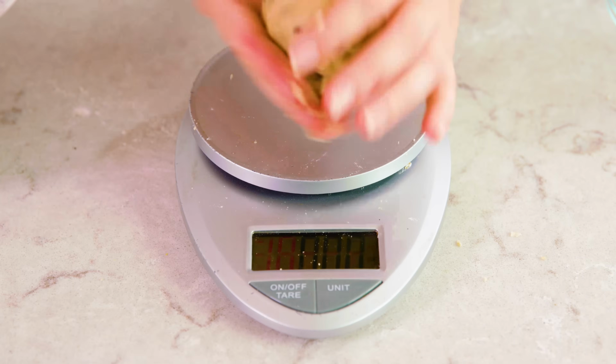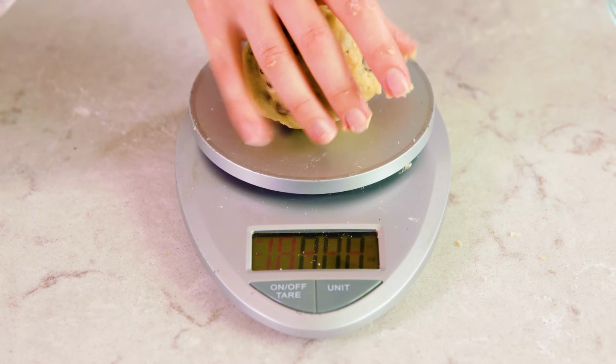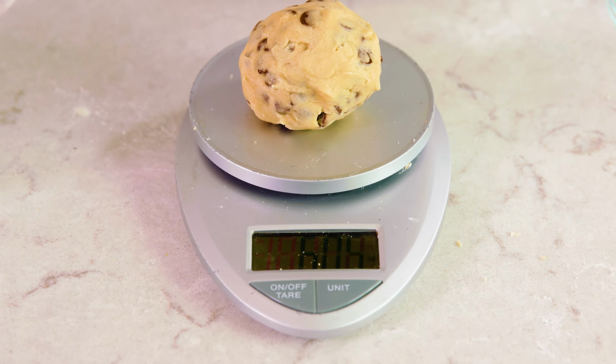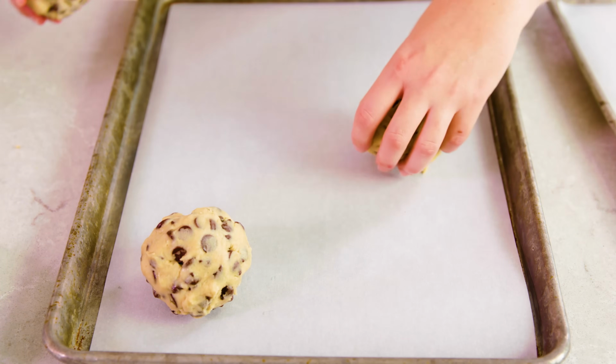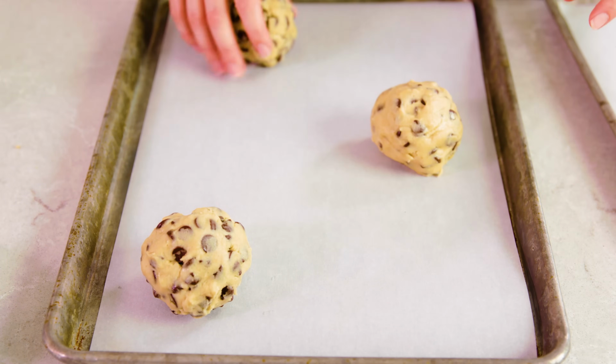throughout the cookie dough. Now, you can make these cookies any size that you want, but for that true bakery style, they need to be pretty big. So you'll divide your dough up into at least 6 equal pieces. Roll your dough into balls, and I like mine to weigh 6 ounces each. Then place your cookies onto a parchment or silpat lined baking sheet, and I only do 3 to a pan.